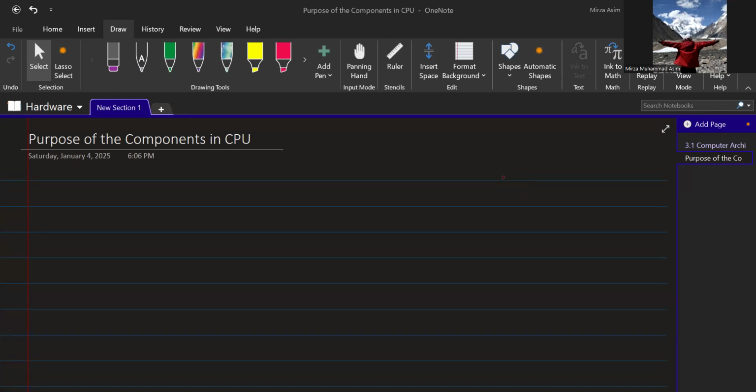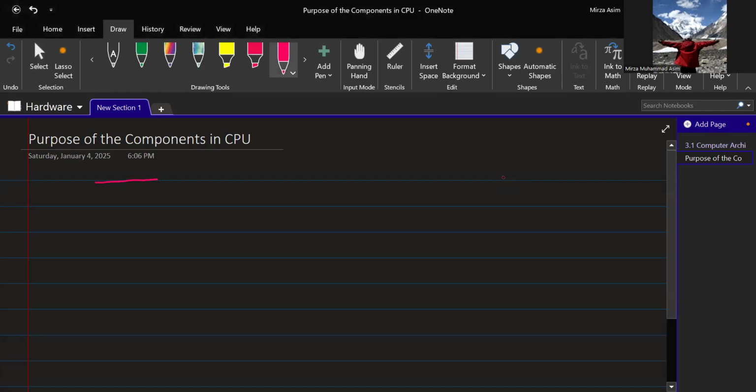So let's start. Earlier I told you that the computer takes data through different input devices, right?